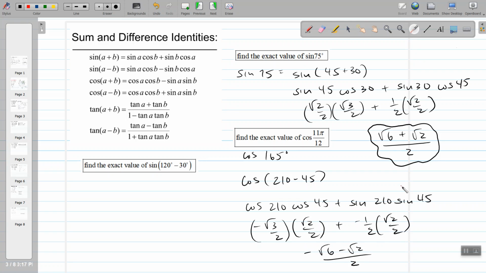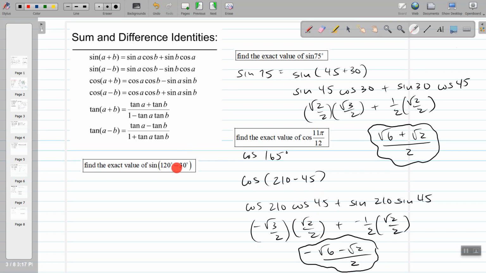You'll notice that this is very similar to this, and don't be surprised. A lot of times that'll happen. You might get the same numbers up here. It'll just be off by maybe one negative or two negatives, but the numbers are the same. So if that does happen, don't let that throw you off. It doesn't mean you did it wrong. It's very possible. So again, this was an example using addition. This was an example using subtraction.